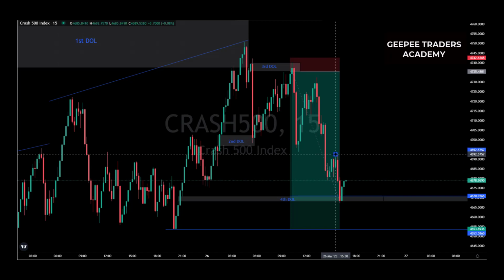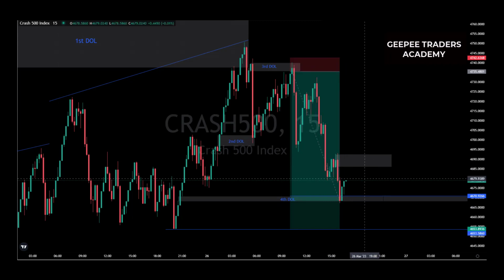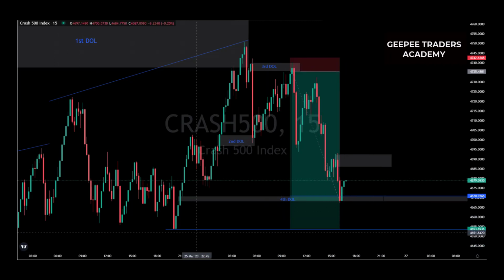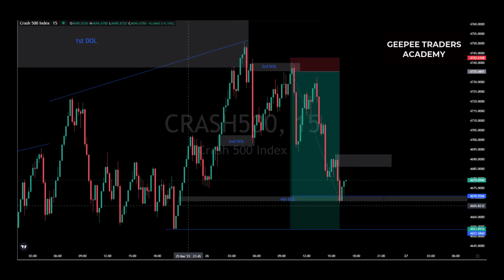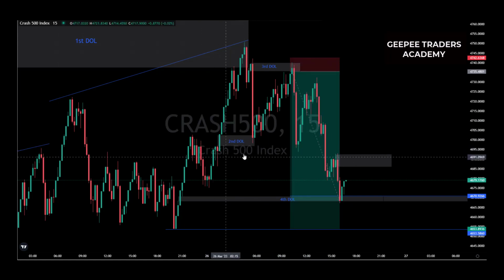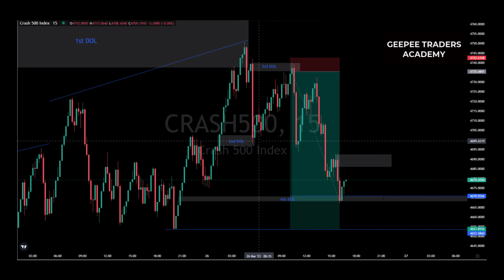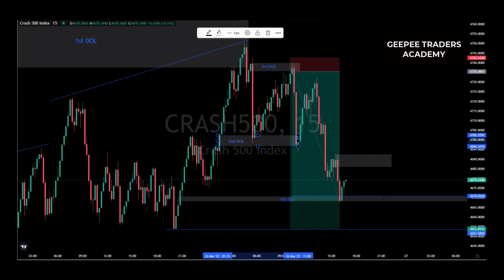So where do I think I want the market to come back to before we see further prices all the way down to our final draw liquidity, or maybe second take profit? So this zone right here is our second take profit zone. I didn't want to use the first take profit zone, which will be after into this order block here. The moment the market came here, we're testing this second drawn liquidity. You can see the market came in, tapped it, and then came back up to come into this New York setup right here.